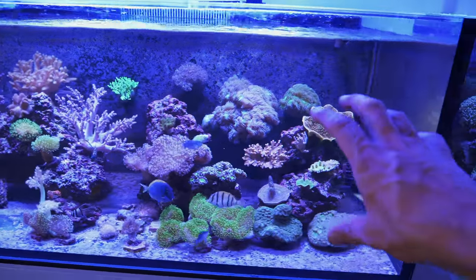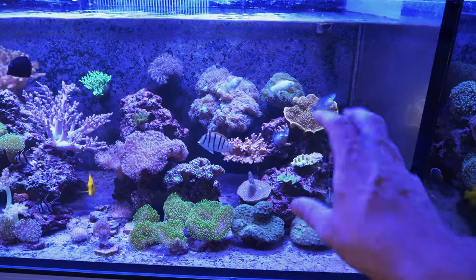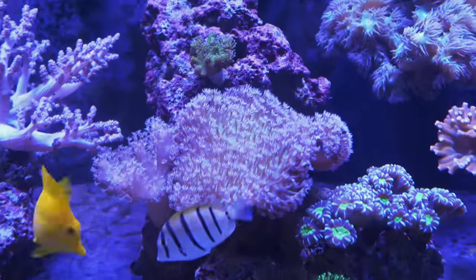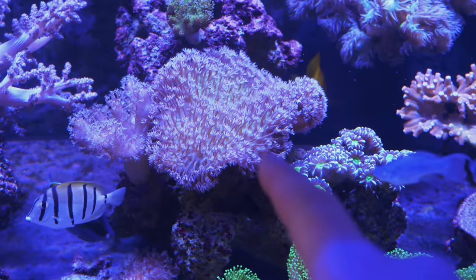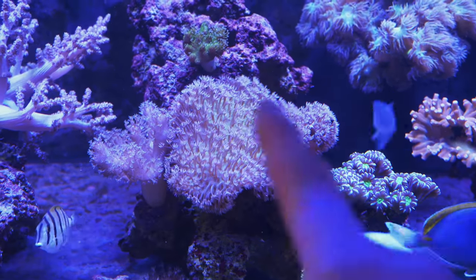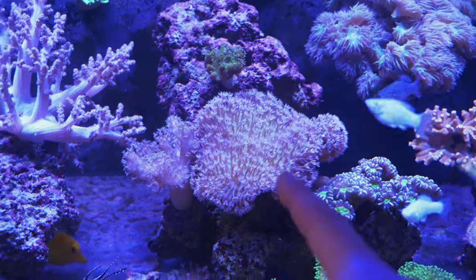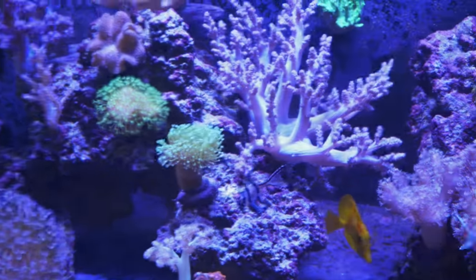And over here, there's a small patch of Duncans in the back and some turbinaria here on the right side. But some of the things I need to groom and work on is, for example, this toadstool leather right here has gone a little bit too big for where he's at. He was small and really fancy, so we're going to take him and move him probably down here with some of his toadstool brothers.